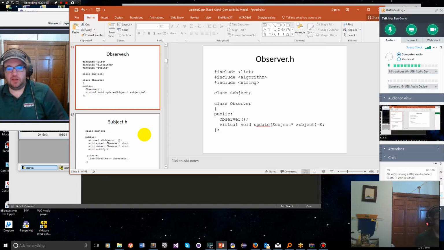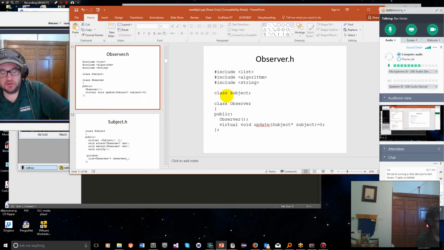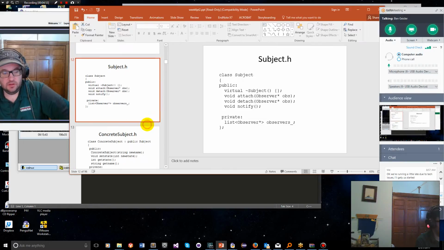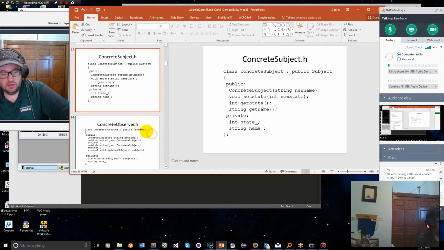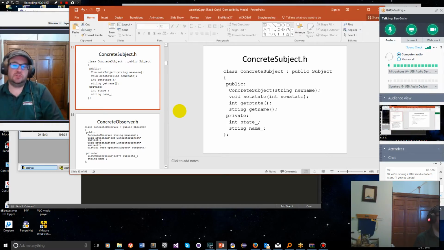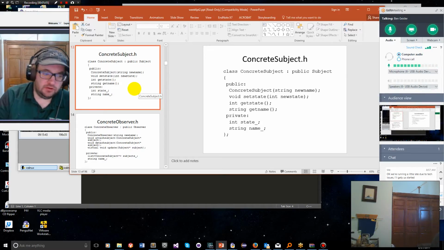Here's what observer.h looks like. We have a virtual void here, so this is a pure virtual that is not going to be instantiated. We have another virtual here for subject. The concrete subject actually does the set state, and then inside there we're going to do the notifications.